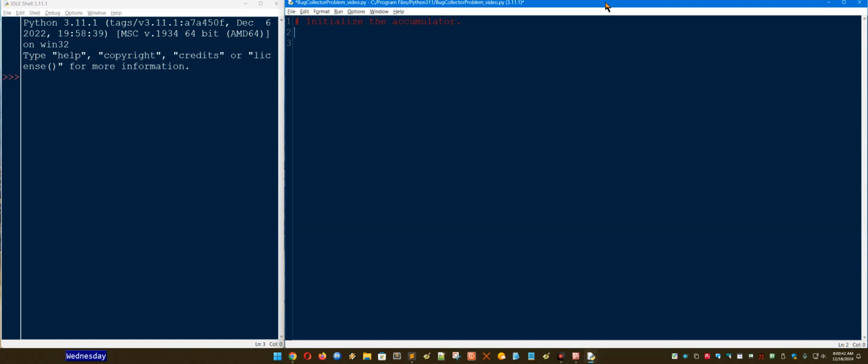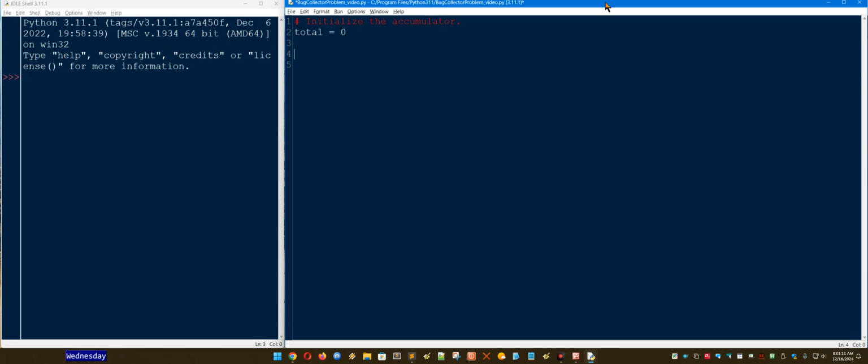I've already typed in a comment statement, as you might remember that a hashtag indicates a comment statement. So we're going to initialize the accumulator. So we're going to set total equal to 0. Think of this as kind of what you might do in clearing your calculator before you begin to do a total. You would want to make sure the calculator was clear and essentially set the calculator to 0, which is what happens when you clear a calculator before you begin adding something to it.